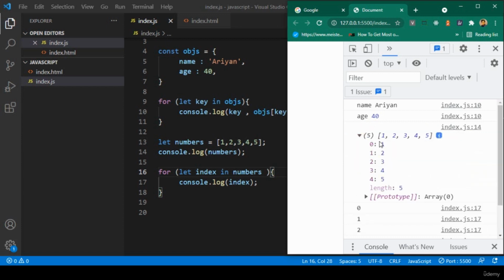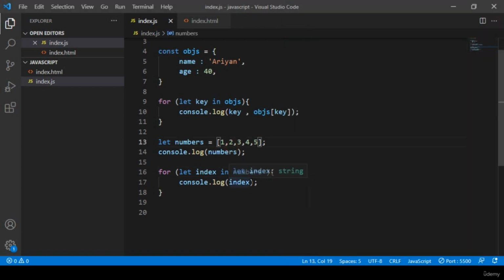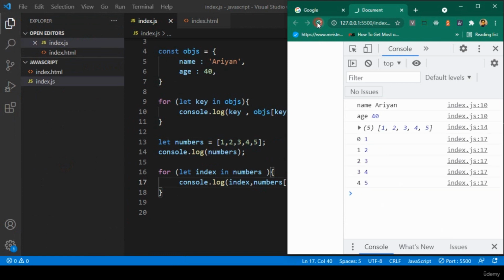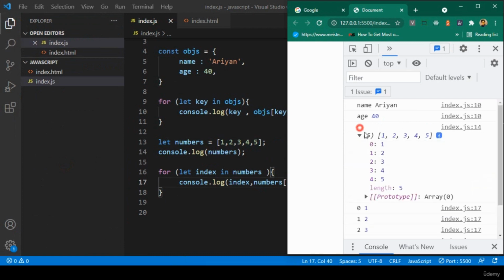And now I want to get our value. This will be just the same: I take it with this numbers, and then the square bracket, and here I pass our index key value. I simply pass it. So now that should also get all our array values. Now if you click save all and refresh, you can see for 0 our value is 1, for 1 that is 2, for 2 that is 3, for 3 that is 4. That means that is all our keys and all our values.